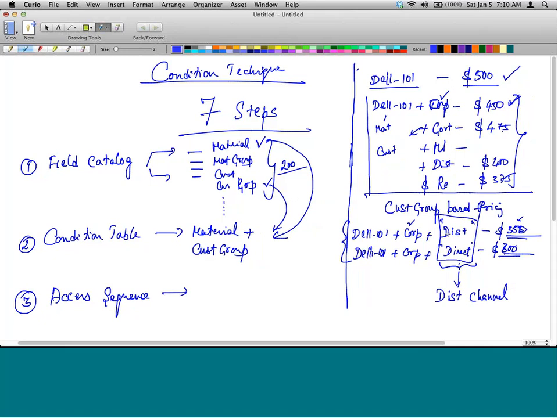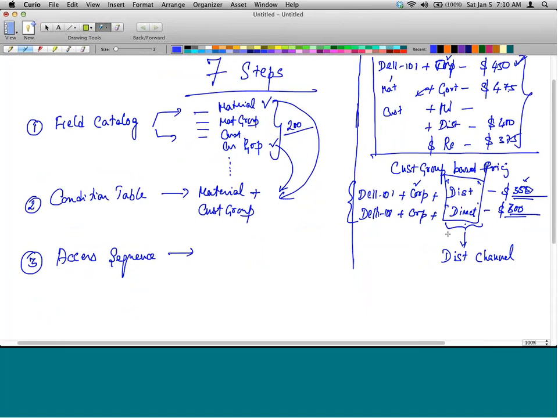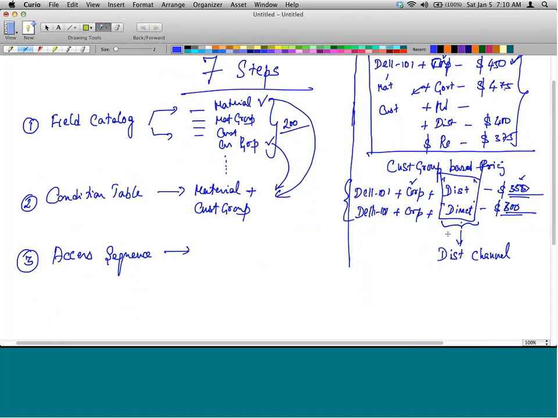How can we handle this? In this case, we'll be creating two condition tables. One based on customer group and material, and the other based on material plus customer group plus distribution channel.